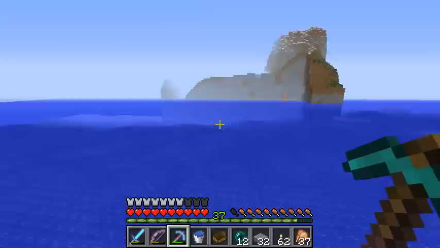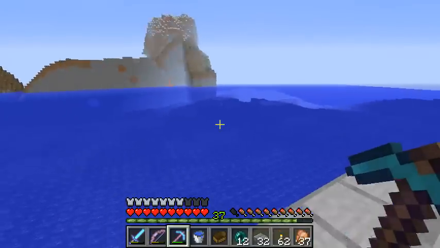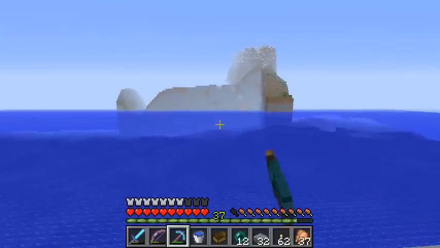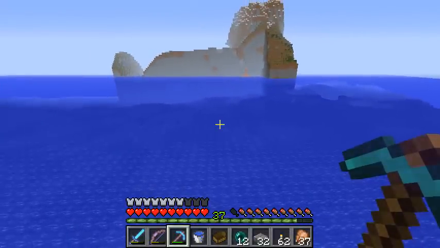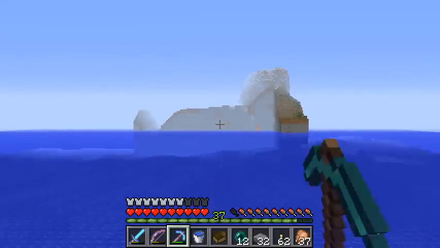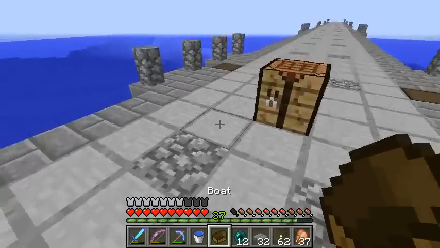I don't know if this is real land, if this is a continent, or maybe it's an island. But anyways, it looks really weird, because it's like a flat wall. We can maybe go down there.